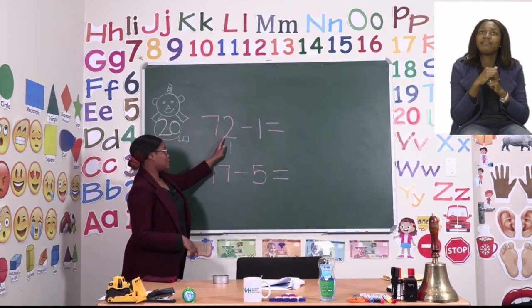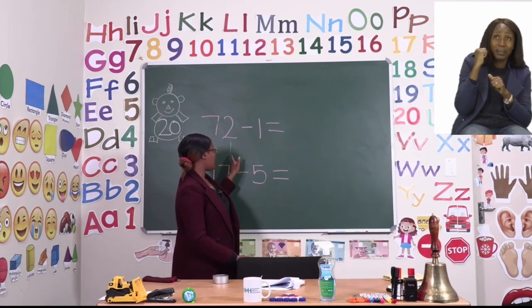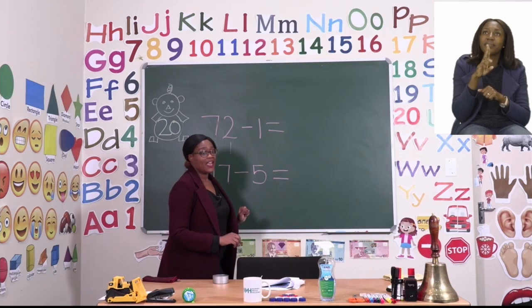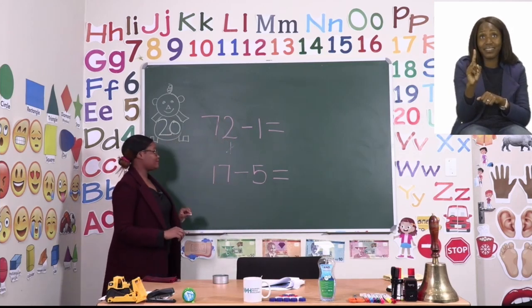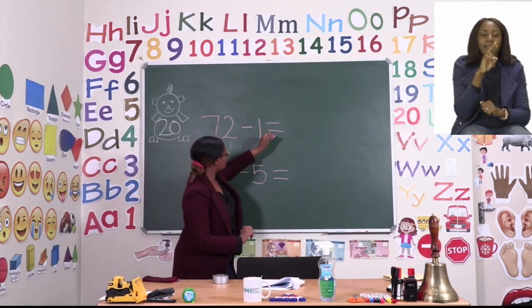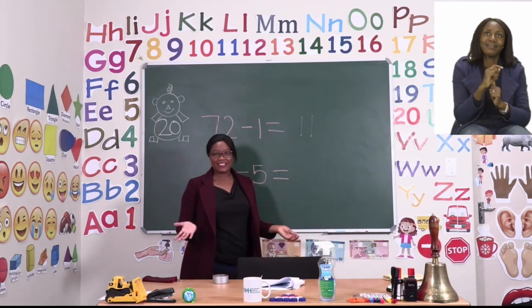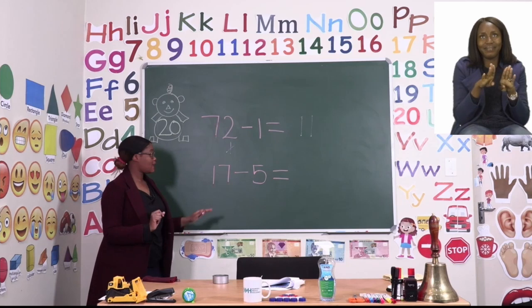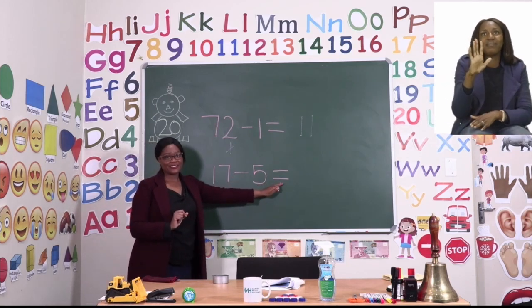We have 72 and now we need to count going backwards. So we count 1 going backwards. 72, 71, and we cross out that 1. So our answer is 71. Simple enough. Now let's do the next one, which says 17 minus 5 equals.